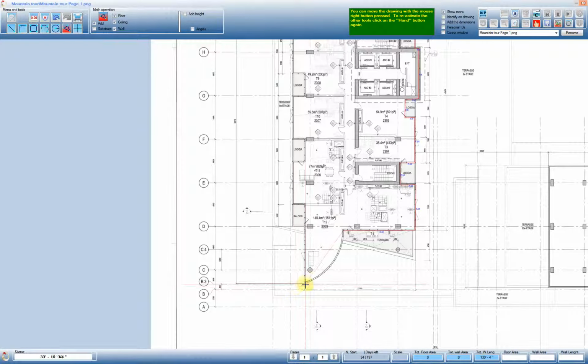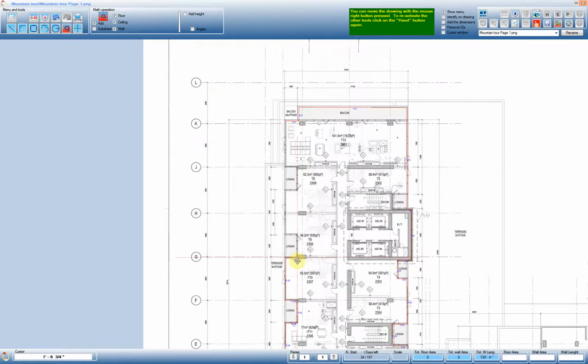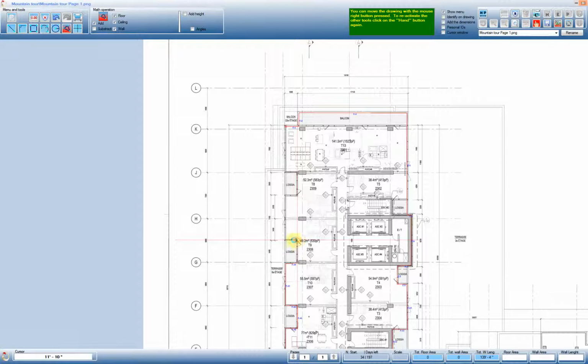There. And we'll come back to the other part a little later on. This is outside, this is inside. Okay. Move again. And we are going back to our starting point. There we are.